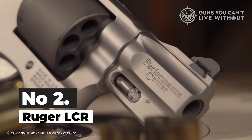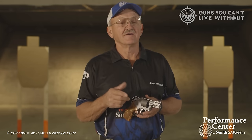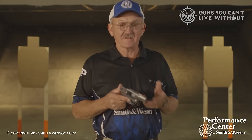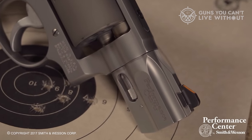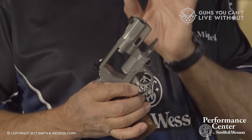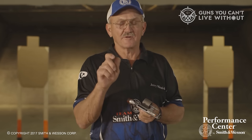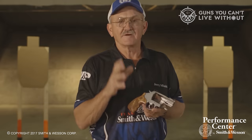Number 1: Smith & Wesson Performance Center Pro 986. If you're in the market for a top-tier 9mm competition revolver, the Smith & Wesson Performance Center Pro 986 stands as the ultimate choice. With a substantial weight of 35 ounces, this revolver offers heft that effectively mitigates recoil, resulting in more manageable and accurate shots. It boasts a 7-round capacity, nearly approaching that of a 9mm subcompact, providing ample firepower. Operating as a single or double-action revolver, it delivers a crisp and light trigger pull. Its 5-inch barrel significantly enhances accuracy, aided by the partridge sight, and the synthetic grip ensures a secure and firm hold.